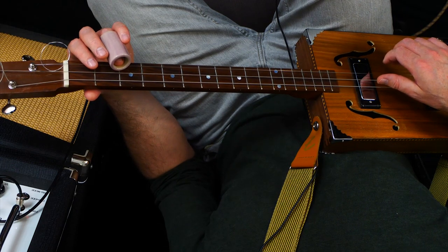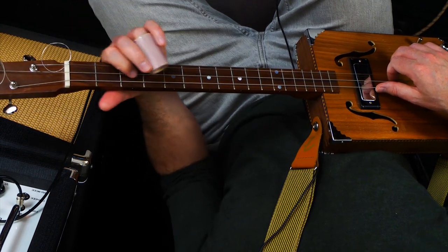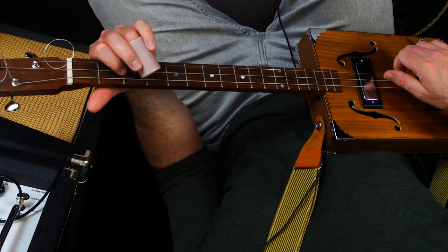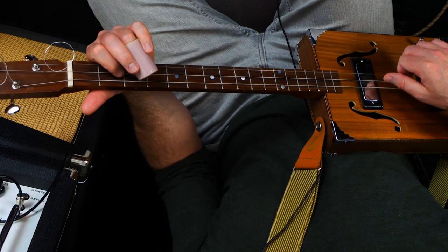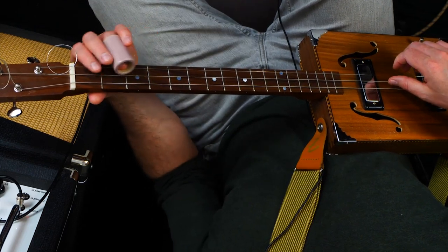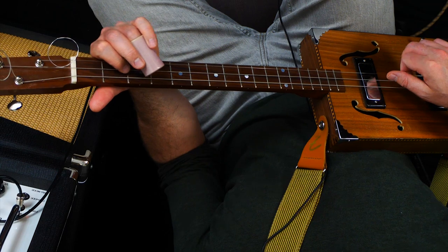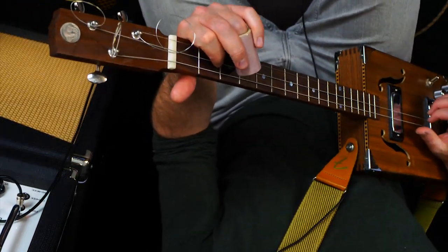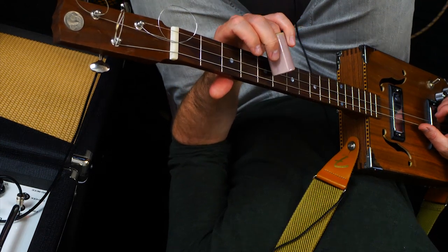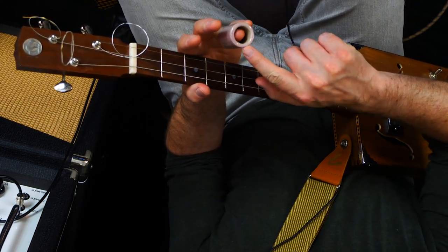So it's gradually working its way down, and then to finish off I'm going to finish the melody off on the middle string — so I'm going to go 5, 3 — and that kind of gives you the sound of a sort of spacious G7, slightly bluesy sound. Right at the end, you've got 3, 2 with the open middle D string. But right at the end there, you need that slide angle so that I'm not catching string 1 with the slide — so it's quite diagonal, really trying to pick out the edge of the slide.